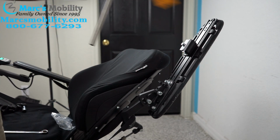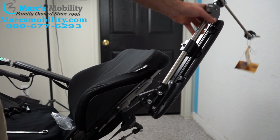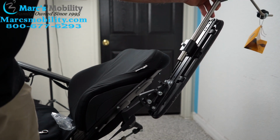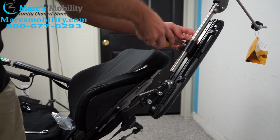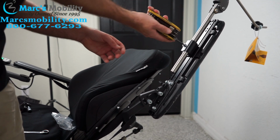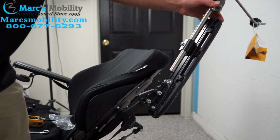Now I'm going to stick in the Omni Control Arm. There it goes, it should just slide in. And then you can tighten it wherever you want it, if you want it further out or further in. I'm going to set it right there. And then we're just going to tighten this screw, same size Allen. There we go, and that is secure.